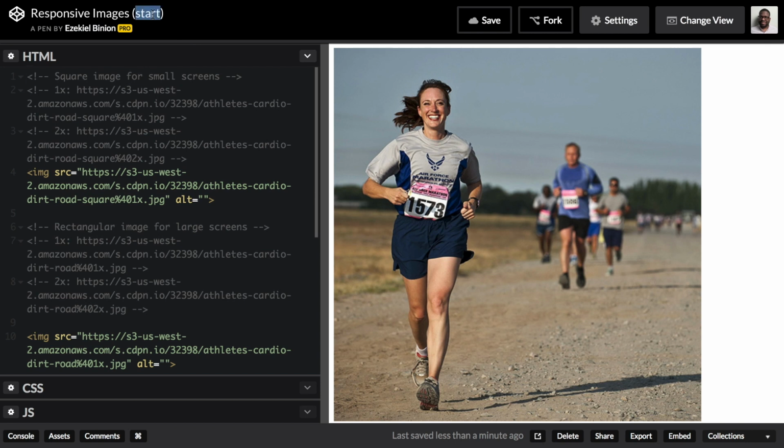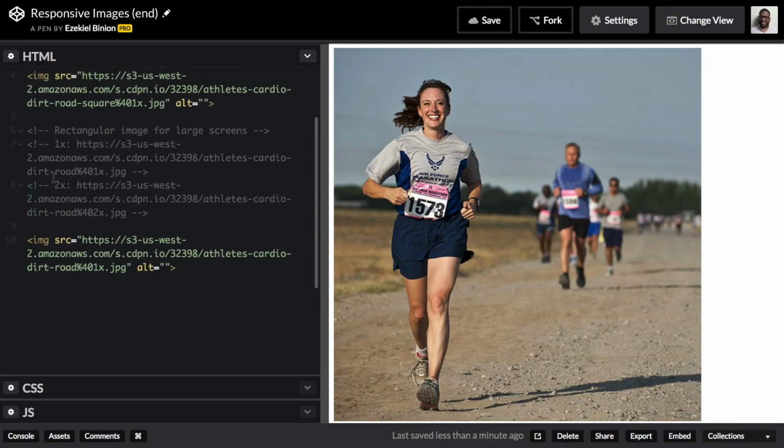Now I'm just going to go ahead and change my title. With those two images in place, you can kind of see what I'm working with. In here, I have two square images, right? One is at 1x, the other is at 2x. Those x's I'm referring to are pixel density, and I intend for one of the images to be double the pixel density, which is great for these high-res screens that we're all working with. I've done the same for the rectangular image. I've got those just kind of copied out.